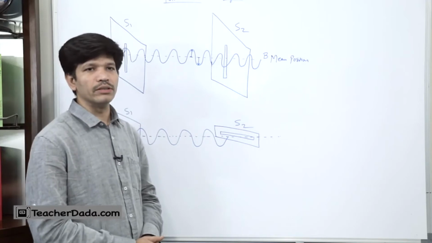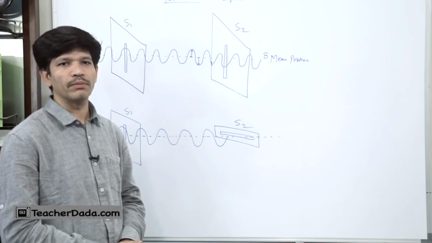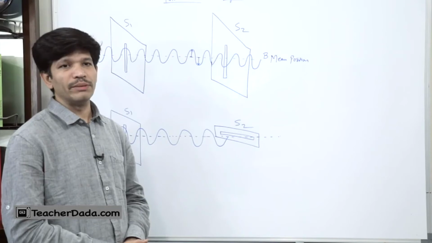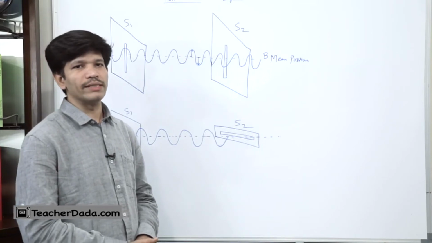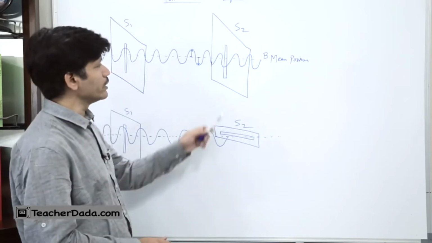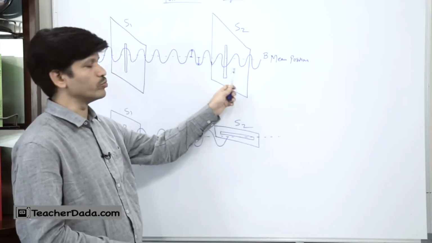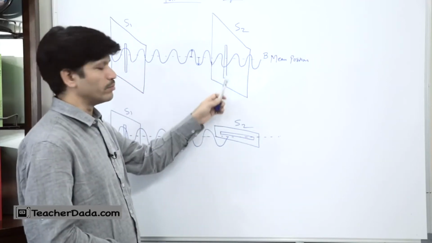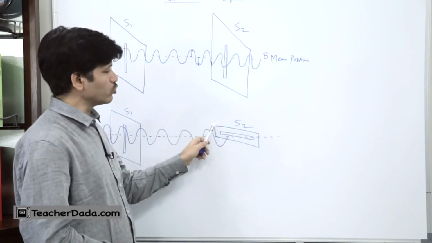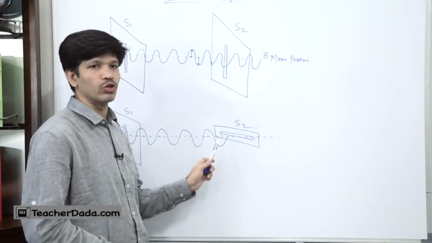In the intermediate positions of the slit S2, the vibrations are partly transmitted and partly stopped, that is they reach the person B with diminished amplitude. Thus we conclude that as the slit S2 is rotated, the amplitude of the vibrations varies. In the first case the vibrations reach here with undiminished amplitude because both the slits are parallel. But in the second case, the slit S2 is perpendicular to the slit S1, so when S2 is rotated, the vibrations are also varying.